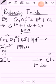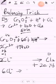But then you have to make sure that the electrons have the same number. So 6 and 2, what do we do? Multiply here by 3. So times 3 you can see that 6Cl- going to 3Cl2 plus 6 electrons.